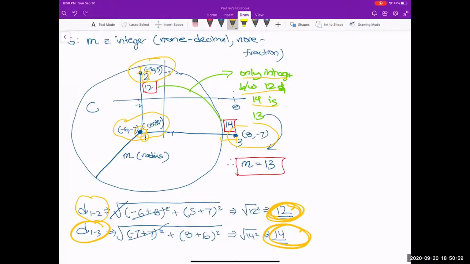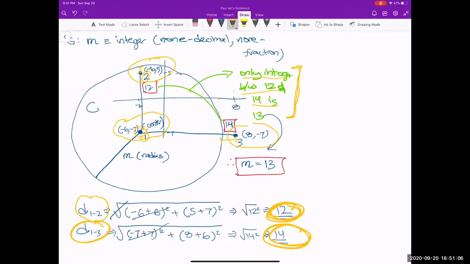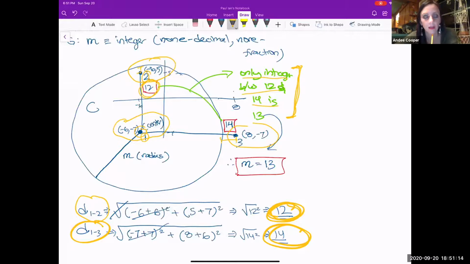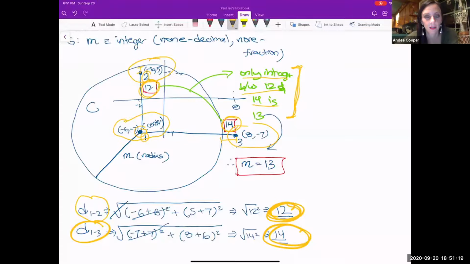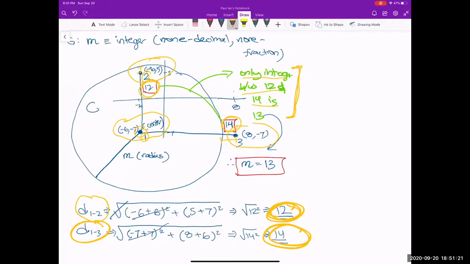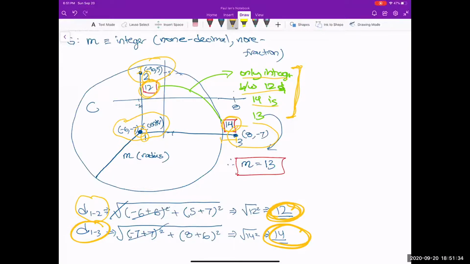Yep. And so that's very important. So this is that green right here. Since it's an integer, you found out that the distance to the one inside the circle is 12, right? And the one outside the circle is 14, right? Oh, so it must be 13. Good job, yeah. That's how you do it. That's how I would think about it. If you drew the picture and got the values, you're like, oh, now it makes sense. There's no other choice.